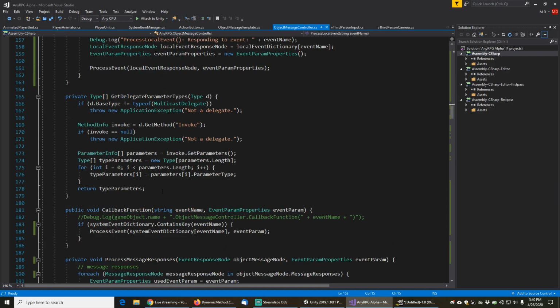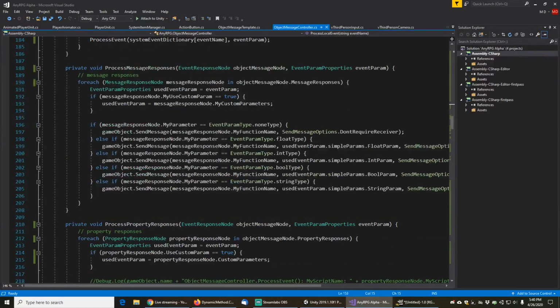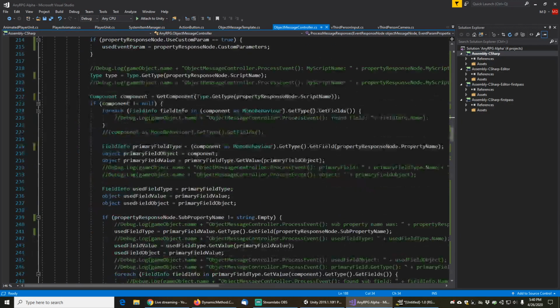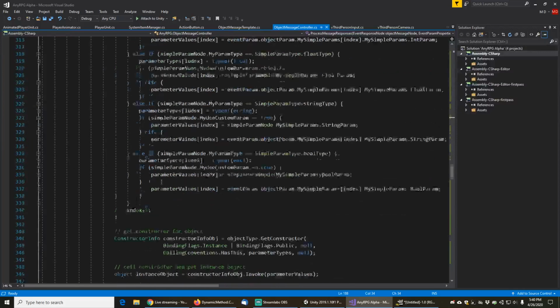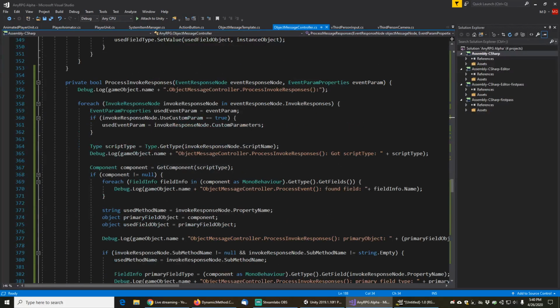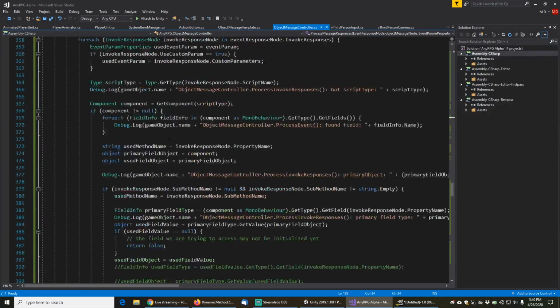We'll go back into the object message controller here, and we'll look at process invoke responses, which is down here. We're going to go through the invoke responses.